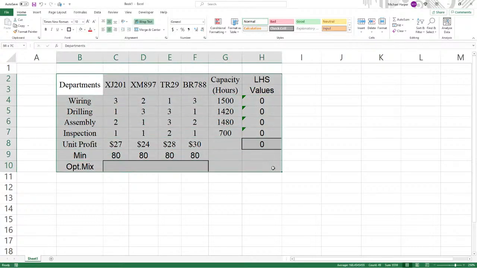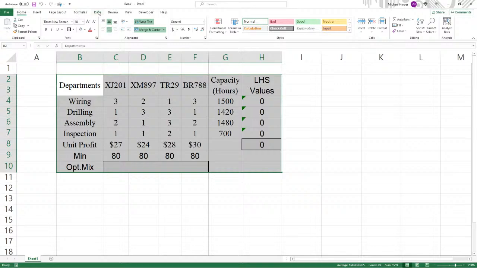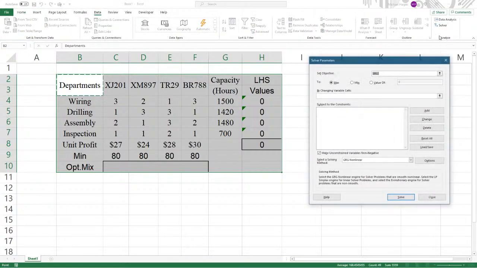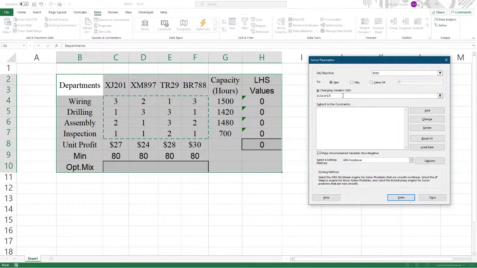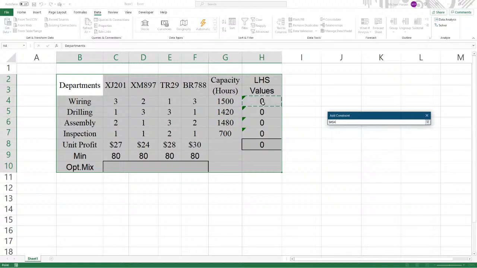So here's our problem. Let's go to Excel, Solver. Let's go to Solver in Excel. And so objective function is going to be that cell right there. By changing cells, by changing these cells right here. Oops, that's wrong. By changing our decision variable cells, which are these right here. And now we add our constraint. And it's the values here are going to be less than or equal to the values of our capacity.